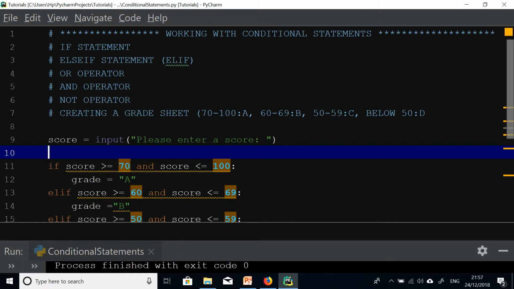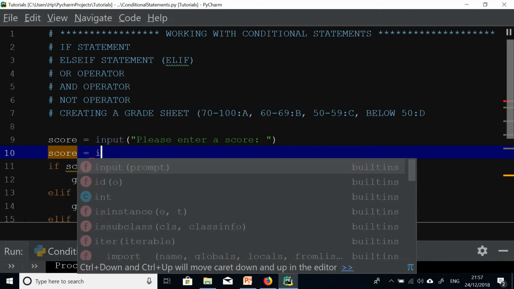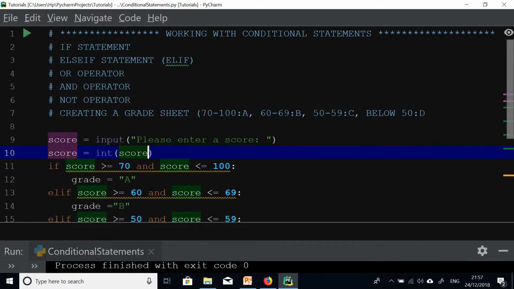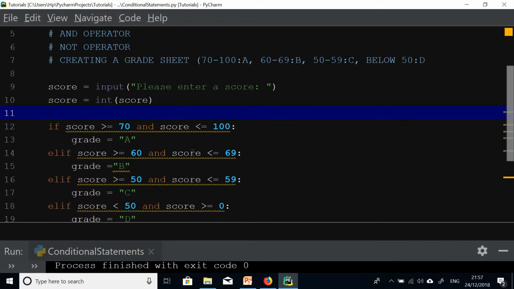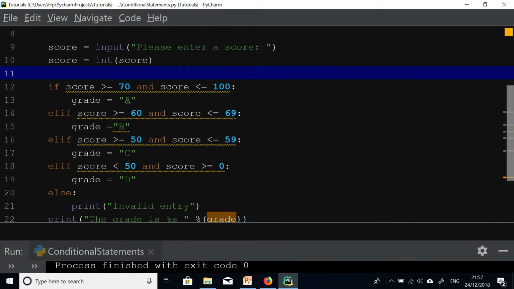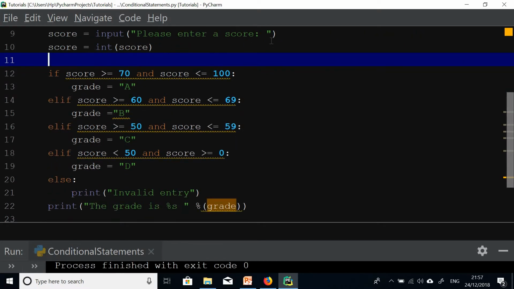So I can just convert it to integer by saying score is equal to int(score). So in this way, it will be an integer. So let's look through our program to see if there's anything we are missing out. So we have please enter a score, and it is stored in score variable. And in this line, I'm going to put a comment, convert it from a string to a number. Okay, and that is fine. Precisely an integer. All right.